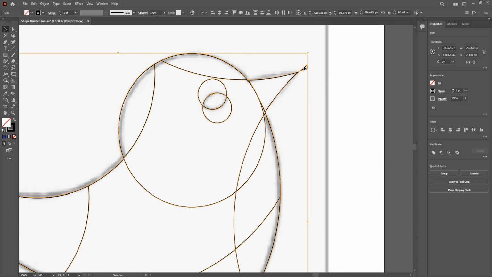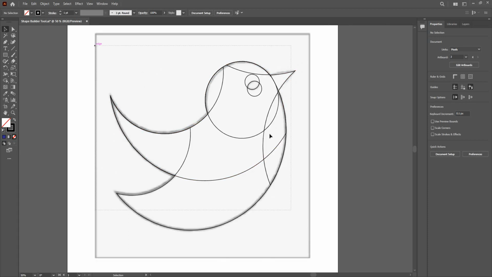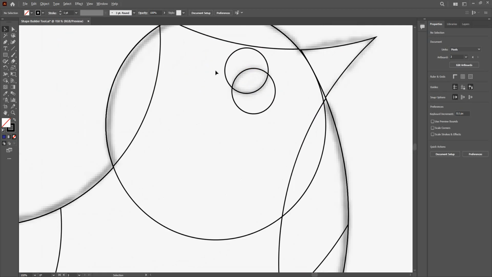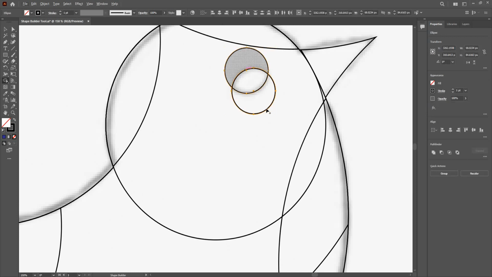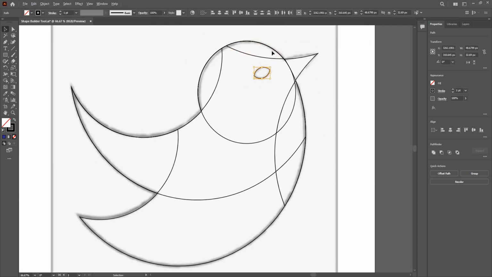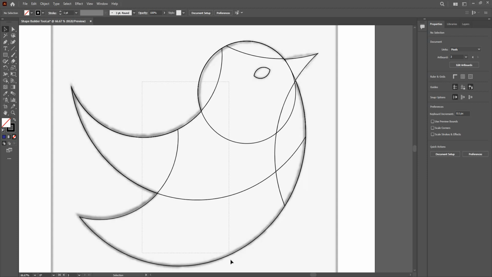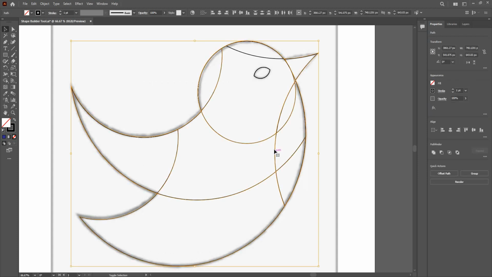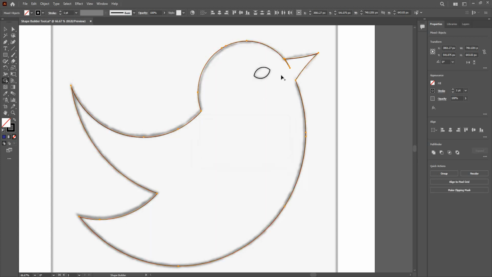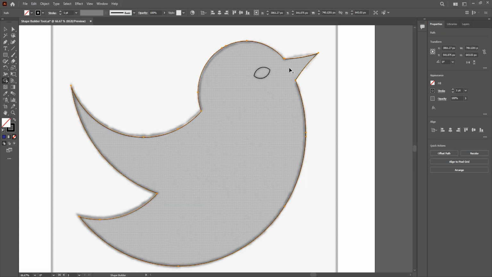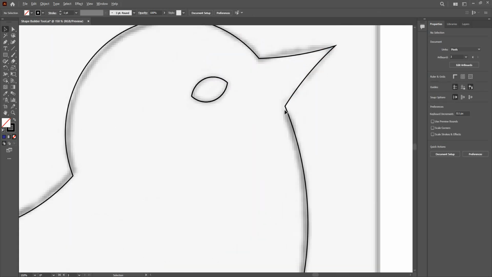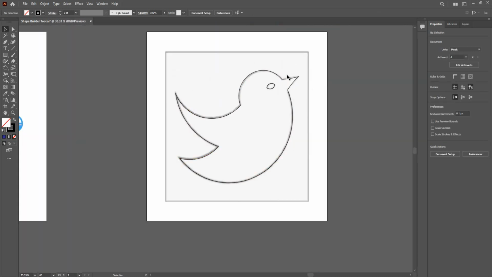So Shift M. Let's just do this again. Just go ahead and delete that. Select all these. Just do these two for now. Shift M and Alt click to remove. Okay, eyes done. Fantastic. Now let's do the body. Click here. Select this one as well and this one as well. I'm going to Shift M and merge all these shapes. Okay, so there I have it.